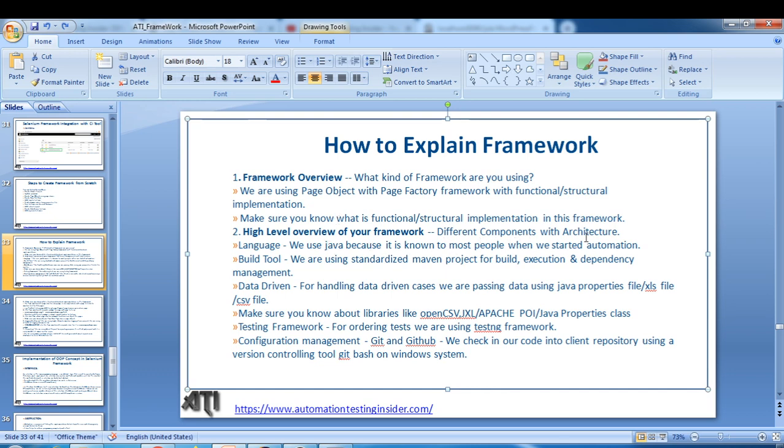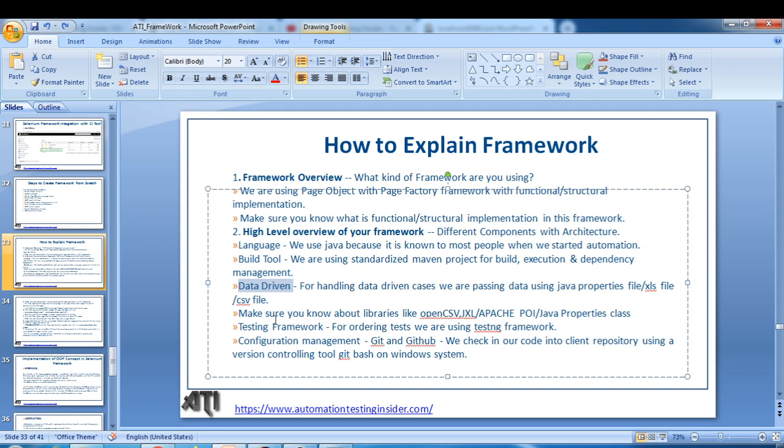High level overview of framework, so you can relate this to the first 2 points. Different components with architecture you should explain, like which language you are using in your framework, build tool. We are using a standardized Maven project for build execution and dependency management. For handling data driven cases we are passing data using properties.